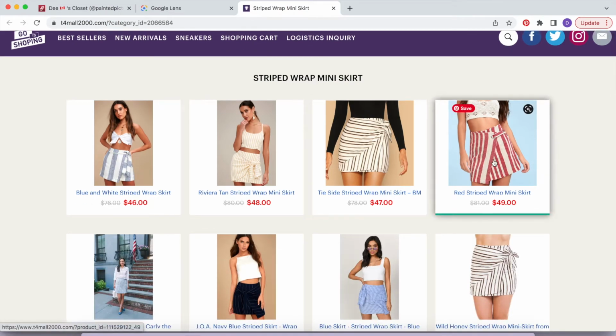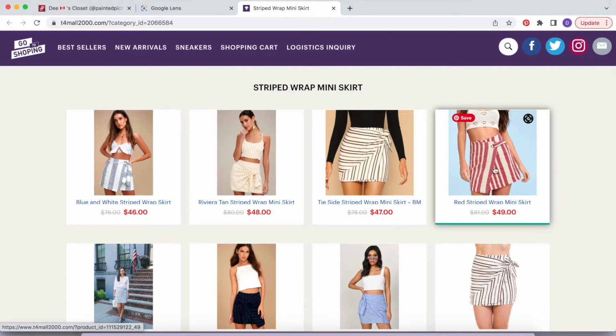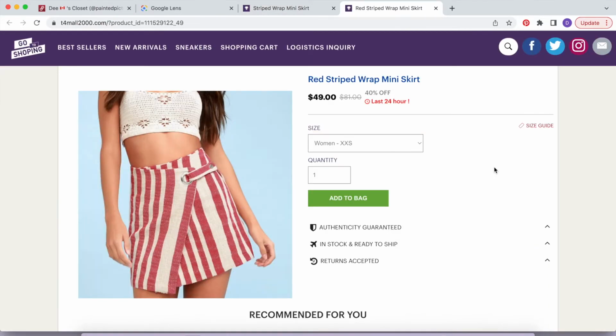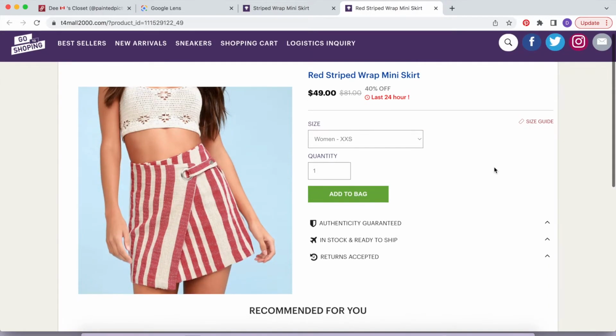Oh, and here it is. This is a site called Go To Shopping. I'm not really sure what this site is all about, but we have the price that this skirt is going for on this particular website. So it's giving me an idea of pricing, and I'm pretty sure this is a new version of the garment, so you always have to keep that in mind. If it's a used garment, you're going to be pricing down from that, of course.